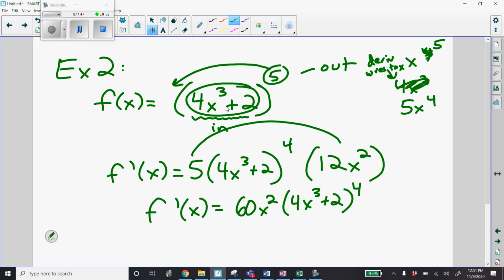Again, you can think of it as stuff to the fifth, right? We'll have 5, keep that the same, right? It's f prime of g. Here's our g. Here's our f prime with respect to g times g prime. Okay? If you're a little confused, don't worry. The more you see this, the easier it'll become. And the more you practice it, the easier it'll become. Try another one.